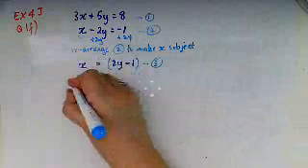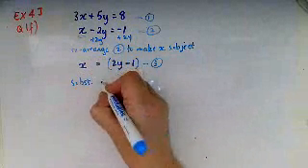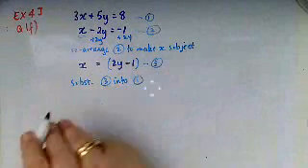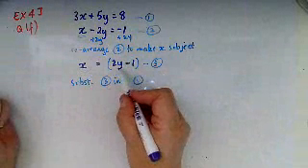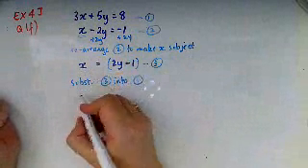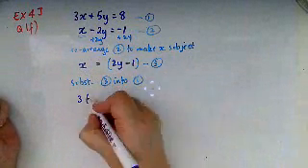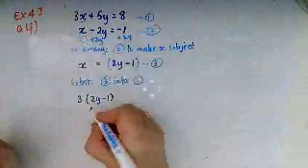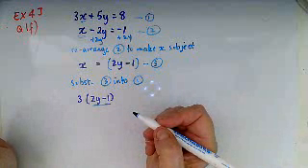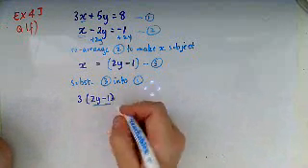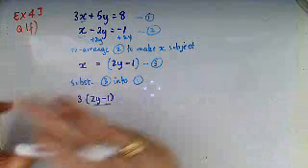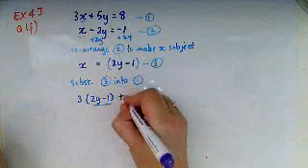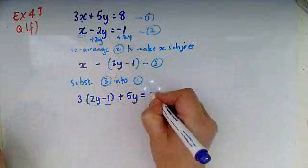So I'm going to substitute 3 into 1. So instead of x, I'm going to have 2y take 1. So let's go. 3, 2y take 1. So you can see here the x is now the 2y take 1, keeping it in brackets because it's 3 times the entire value for x. We still have equation 1, plus 5y equals 8.